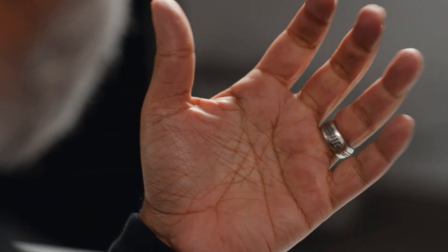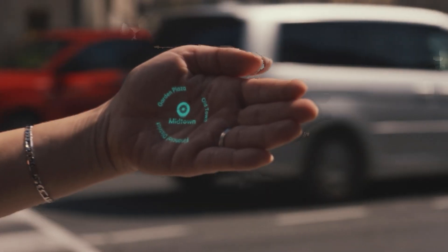You might be wondering how you're going to interact with this pin without a display. We have the regular actions such as voice command and touching the device itself by activating it, but now we have a new activation as well — the laser ink display. It basically projects an image onto your hand and you can control it by using your thumb and your middle finger to tap them together like this, and it looks sick.